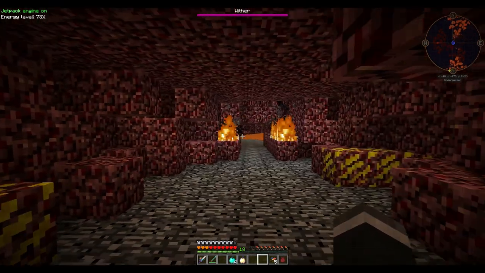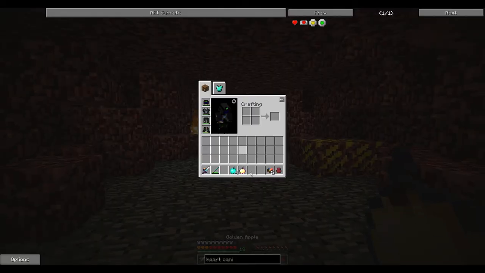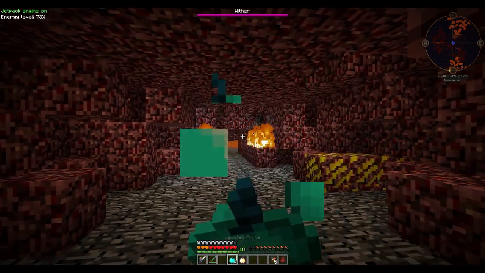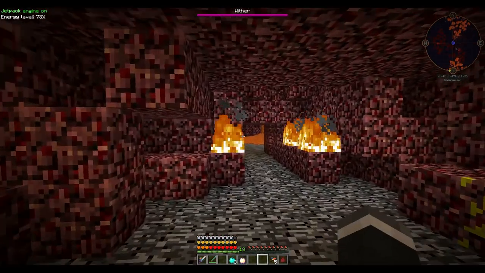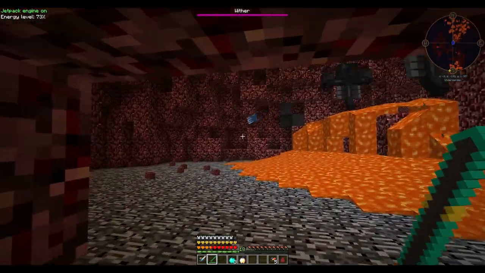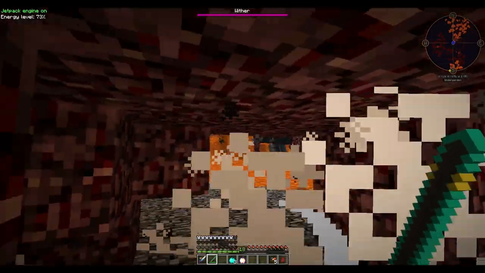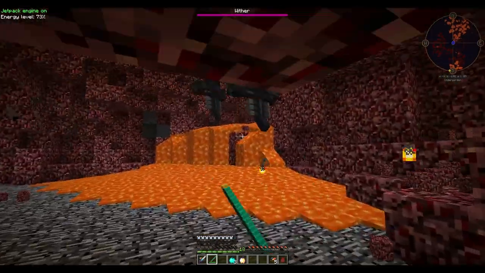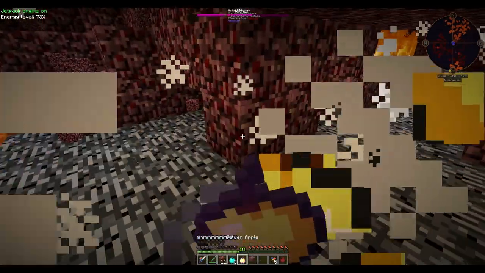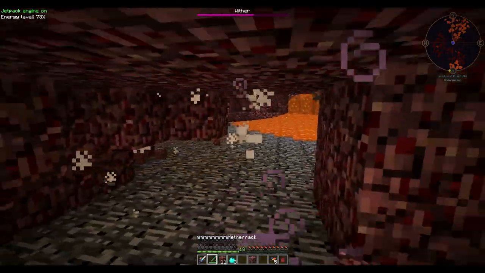Okay guys, I'm back and I've made up one of these notch apples and also some jeweled apples. So let's eat one of these. Oh, look at that. Another row of hearts. Hey, come over here. Over here. Shit. Eat the golden apple. Eat it.